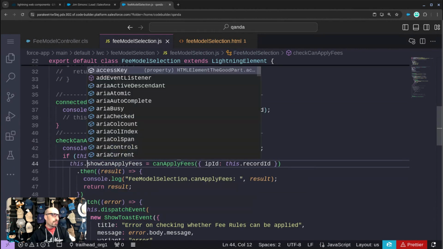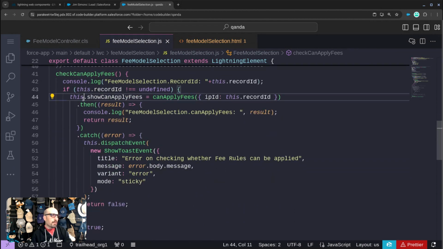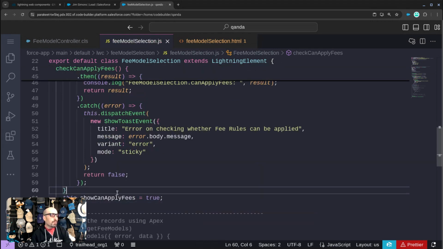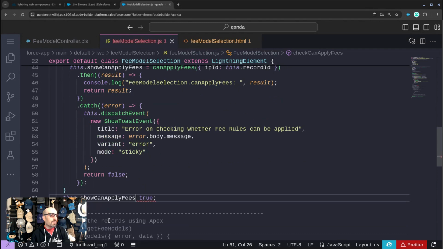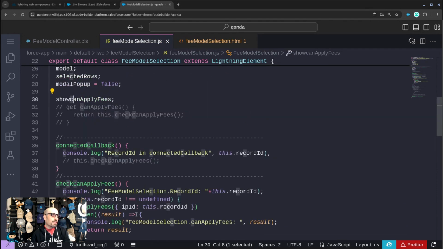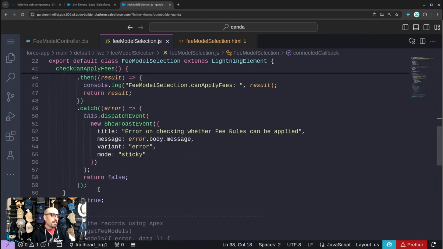So what we're going to do is set that variable here to the result of this, else return true. We're going to say something like that. Wait, but that's not right. Oh, well, it's always returning true. Wait a minute. Duh. Okay. It's not the getter. It's this.